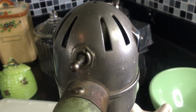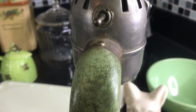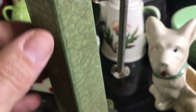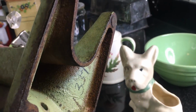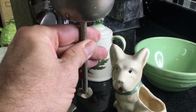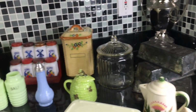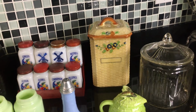Wait a minute. Let's hear it. I love that sound. You don't hear that clicking sound of toggle switches anymore, do you? Sort of a jadeite color again on the base. And this is cast iron, very heavy. Some rust on the bottom, but I cleaned it. And the motor is not all froze up, as you can see, it is turning. So anybody want to restore that? It probably will work okay. If not, it really looks nice just on the kitchen counter as a display piece.